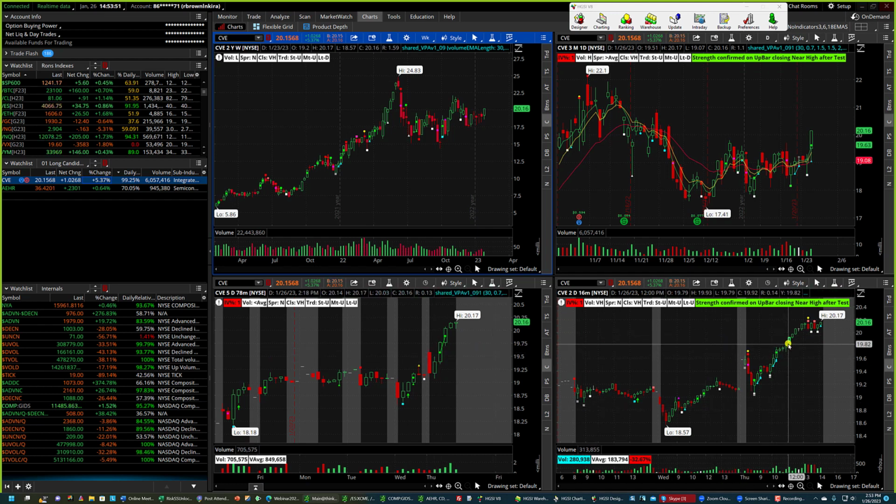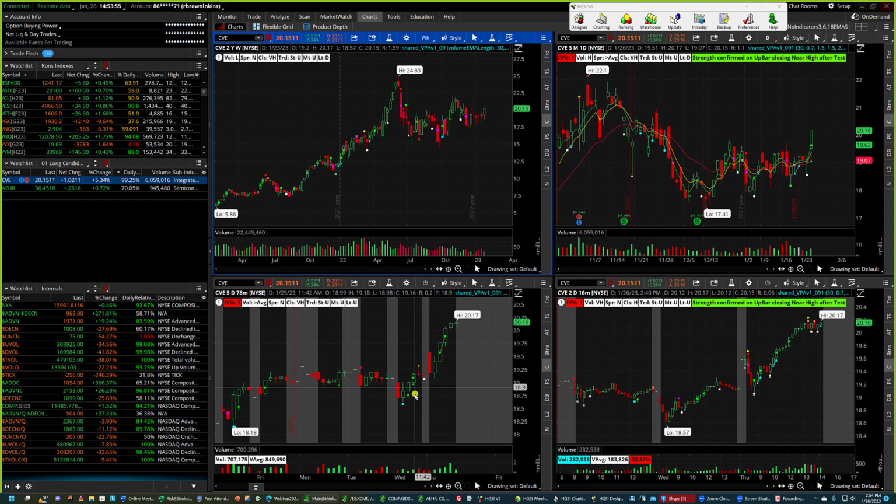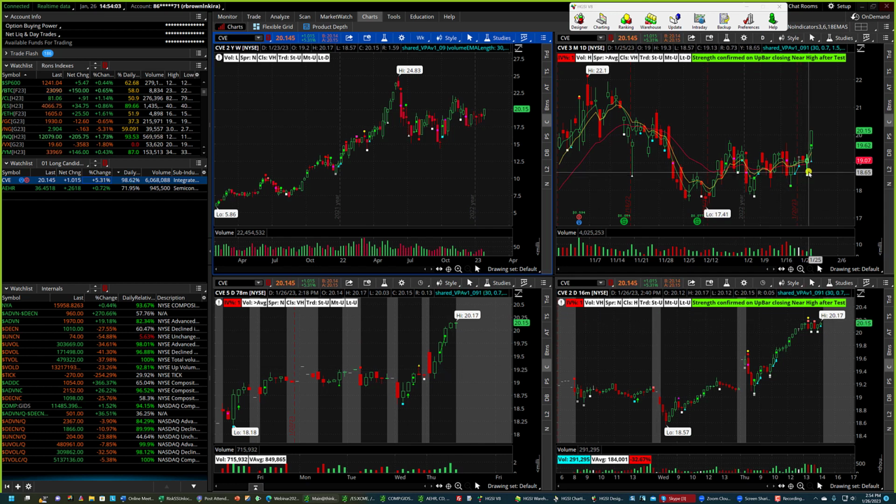Look at this, effort to rise here, effort to rise here. Then it's stalling out a little bit here. But over here, these are the 78-minute charts. Here's an effort to rise on that bar, and then it continues up. Here's yesterday where the flag was generated in HGSI, and here's the follow through today.